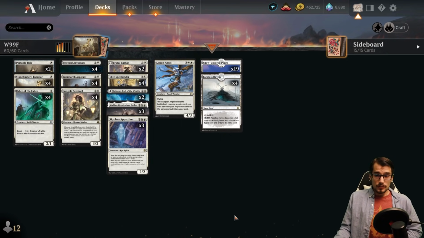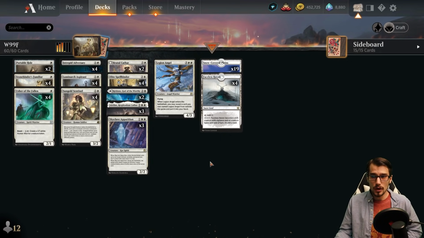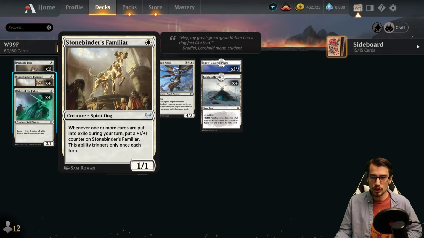It's an exile build. We have a ton of exile, whether it be from their hand, from the field, or from their graveyard, all of which will push up the Stonebinder's Familiar. This is a 1/1, and whenever one or more cards are put into exile during your turn, put a +1/+1 counter on Stonebinder's Familiar. This ability triggers only once each turn.